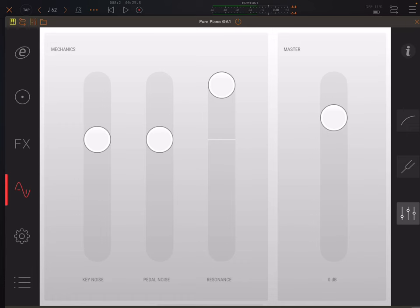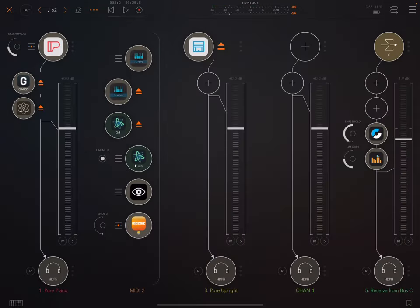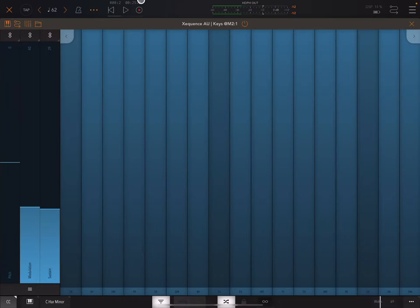So to talk now about this sympathetic resonance feature, I've turned up the resonance value here. I didn't have it turned up just now for that demo, but here now I've turned up the resonance value in this section here. So I'm going to put it fully up, and I'm sending MIDI from this sequence AU keys into that instance of Pure Piano. And I've got sustain down, so it's not playing sustained notes. Now I'm going to just briefly play that note.